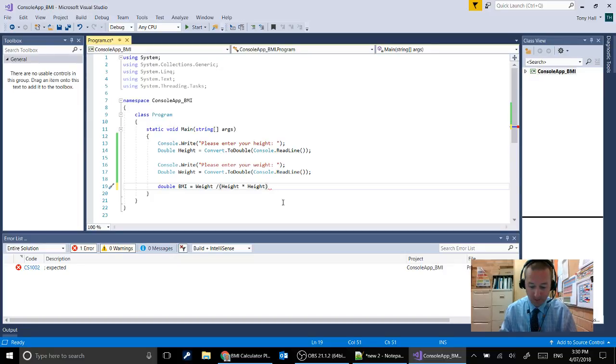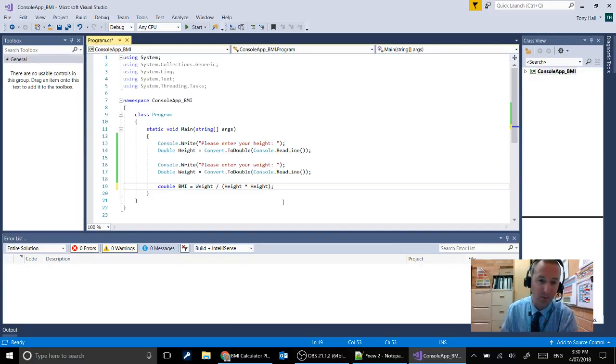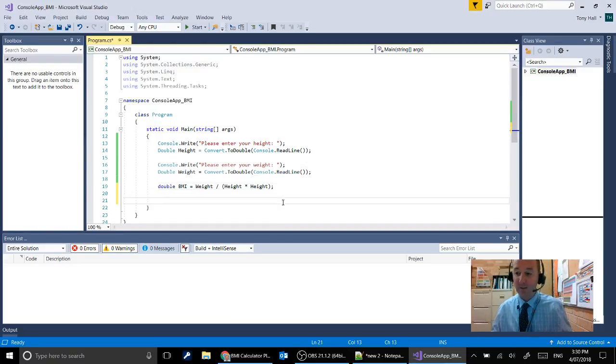And once again, we need to make sure we finish that line with a semicolon. So our BMI is now going to be put into that value. Now we need to write that back to the user.